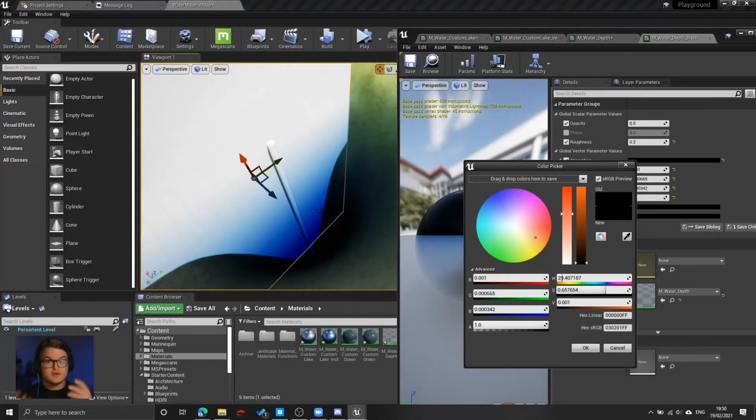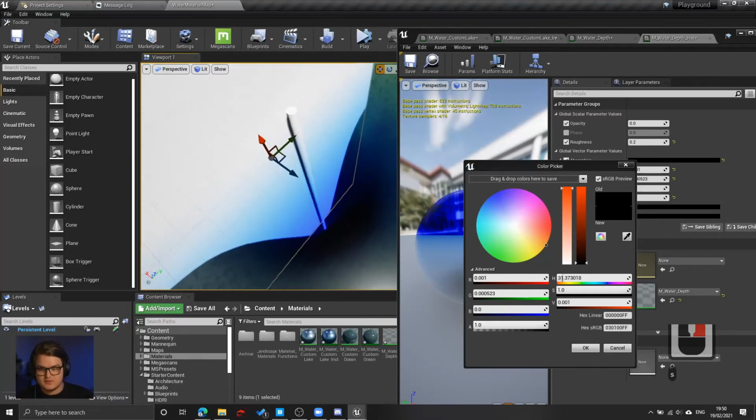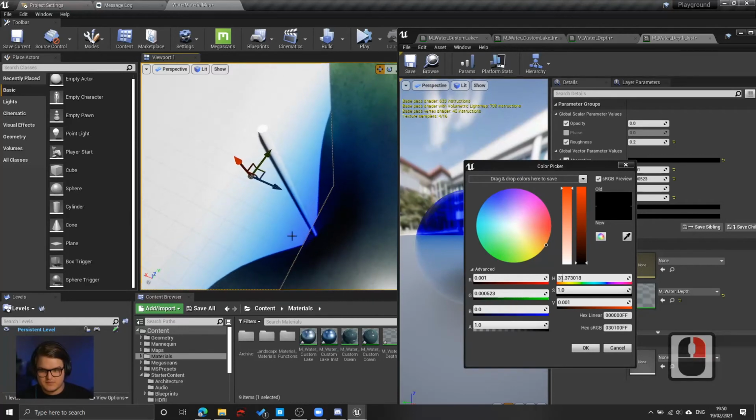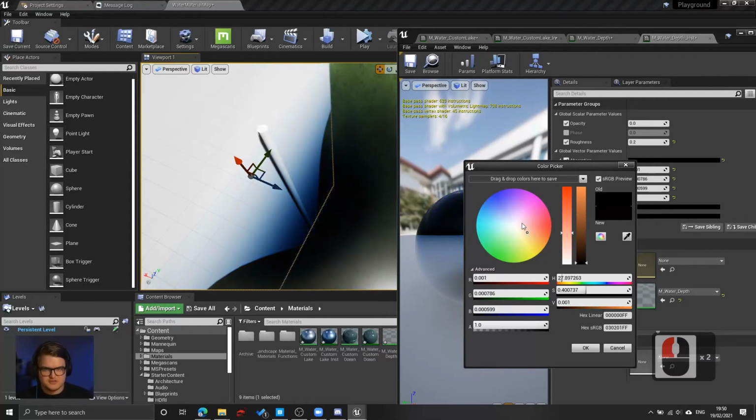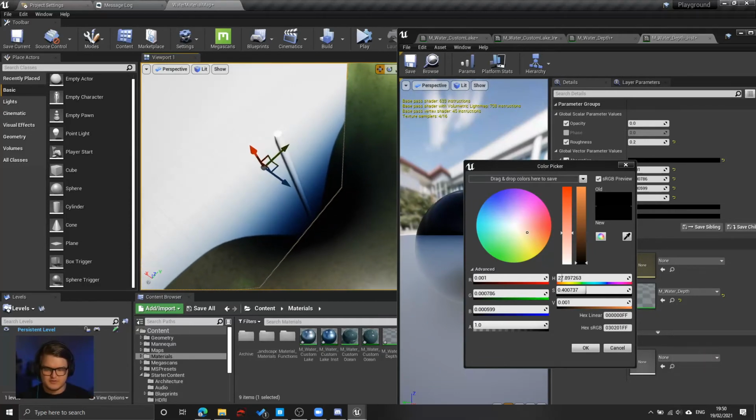One effect of this relationship is that the more saturated the absorption color, so the more pure reds or oranges that are absorbed, the more the rest of the spectrum is able to reach its destination, so the light on the other side appears brighter. And the less saturated, meaning the more of the general color spectrum is absorbed, the darker the areas in the deeper parts of the water.